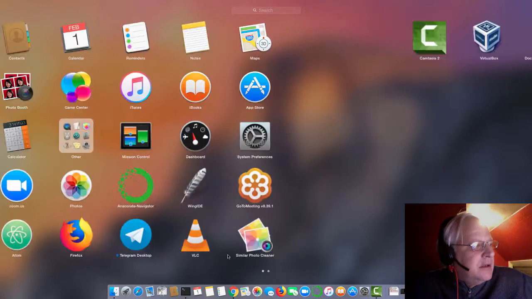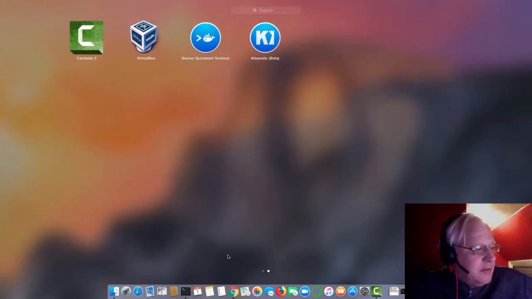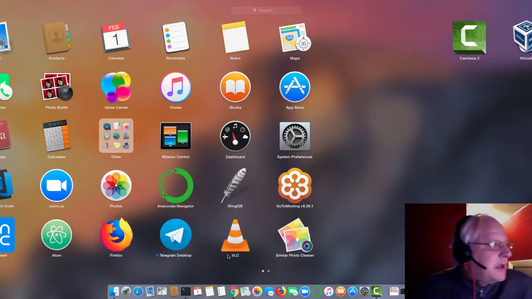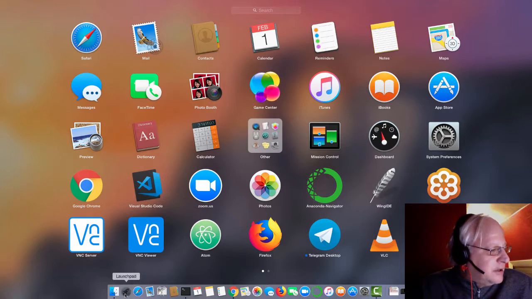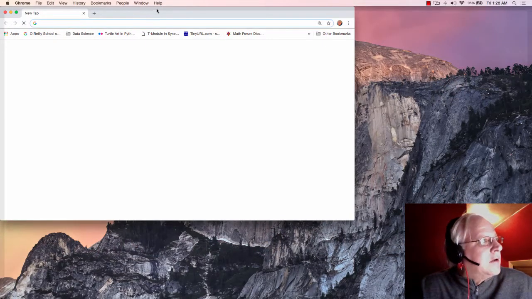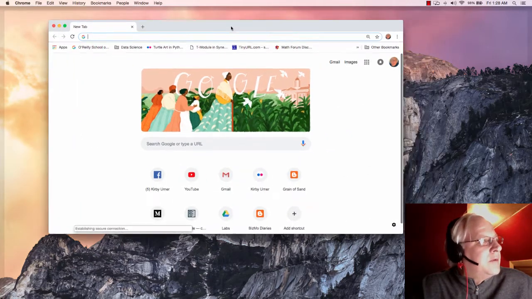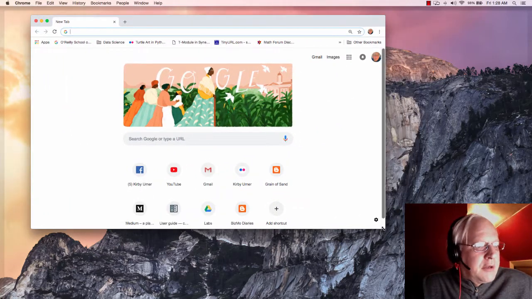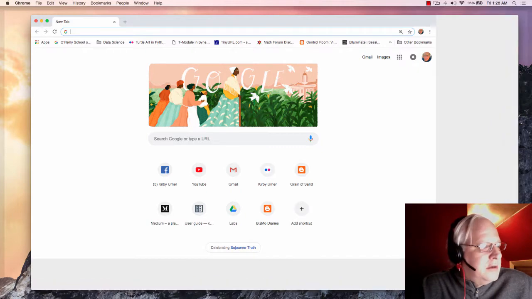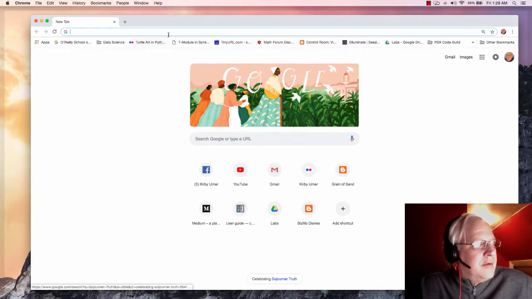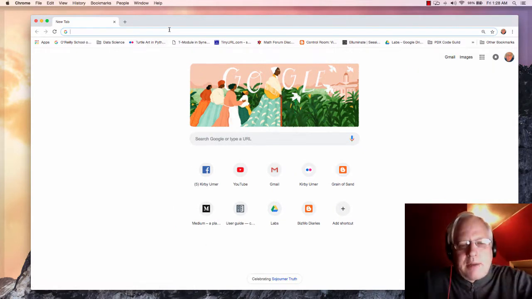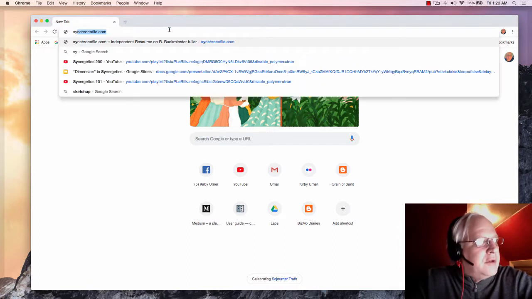I'm getting my Launchpad wanting to play games, and I'm not really caring to look at the Launchpad right now. So if I can make it go away. I am now in Chrome. I can move the window. Okay, things are looking better. So I've wasted a lot of your time. Let's just quickly go there.